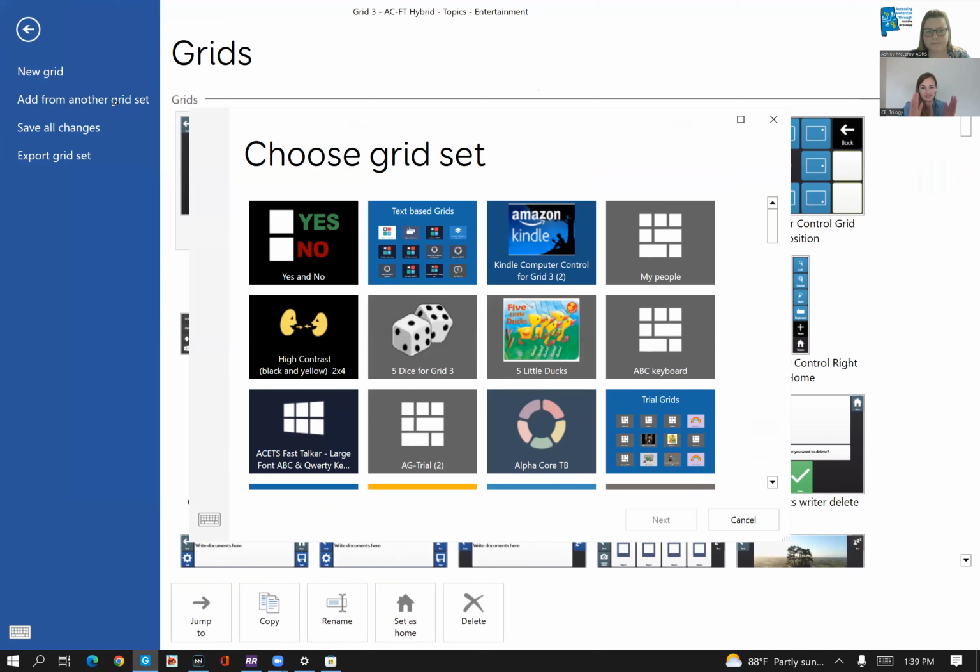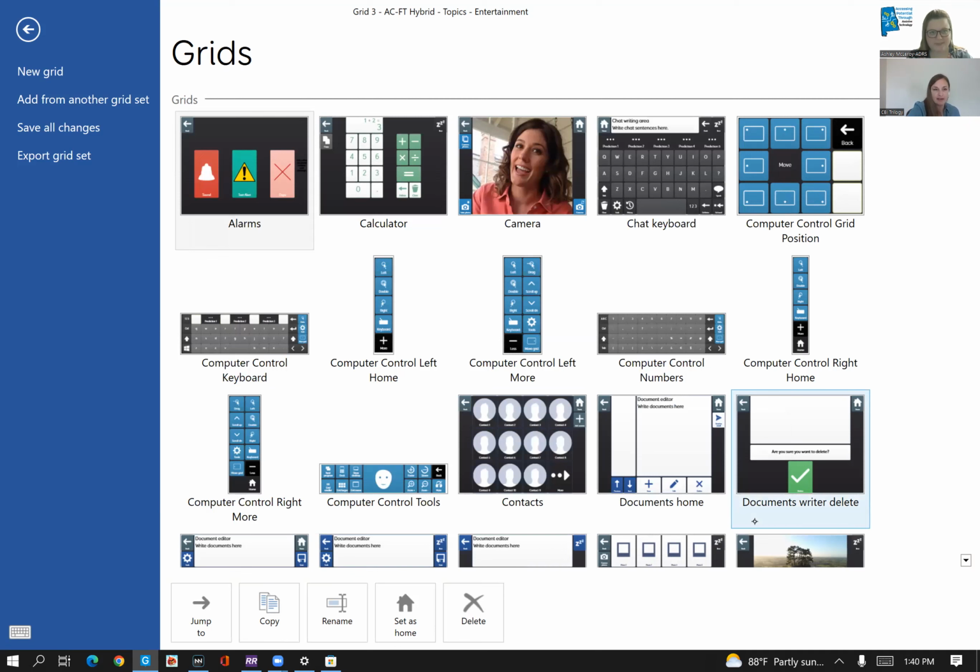So that way you're not having to navigate out to, because you'll see as we go along too, there's some extra external type pages, but you can always build them into whatever communication pages and software that they're using to add it in. So they only have to be in one grid set technically. So I'm sure that's as clear as mud.